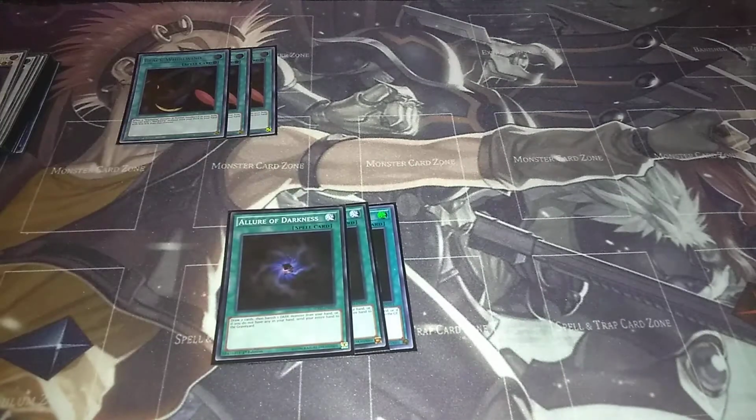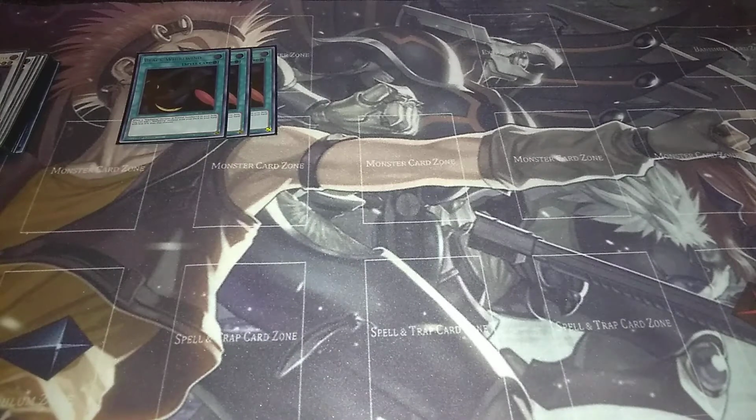Allure of Darkness is really good because you can draw 2 cards, then remove from play a monster. So if you have like a DD Crow in your hand, or a card that you really don't need, like Gust the Back Blast, and you're wanting to use like Simoon, you can remove that card from play, and then you still draw the 2 cards. This is a really, really good card to pull into, and when you use it, it's because it also gives you a lot more hand advantage.